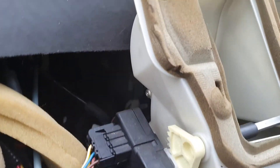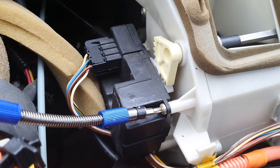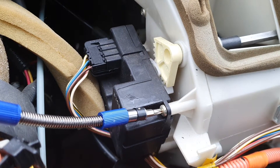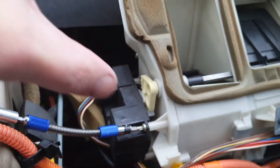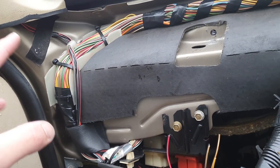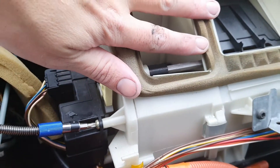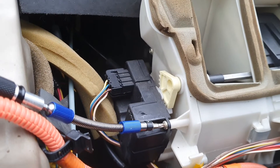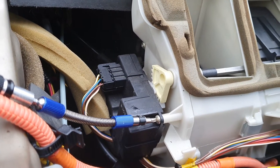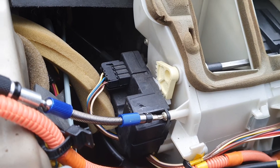It is a royal pain if you need to actually work on this side to get to this actuator — basically the dash has to come out to even access it. There's actually a big heat pipe that goes for the driver's side window vent, goes all over top of this and engages with this gasket here, so it covers all of this. Even with the dash unclipped and removed, it's not something you can easily get to, and it's a big job to remove the dash.